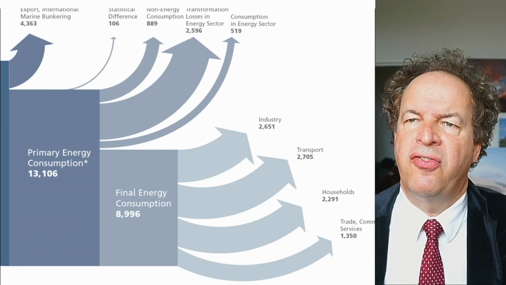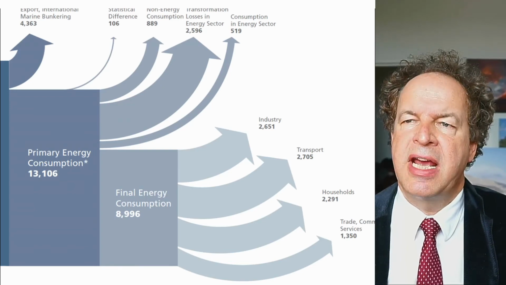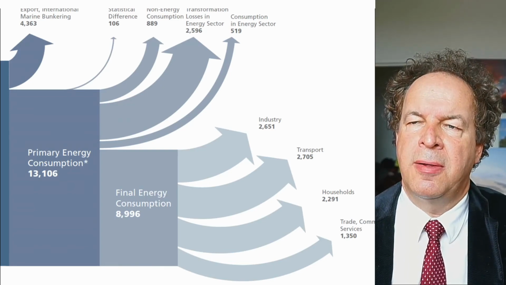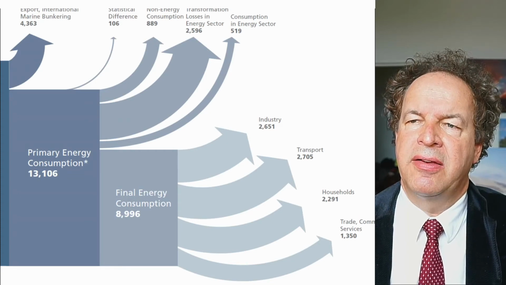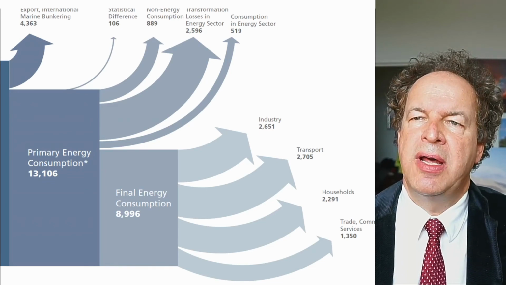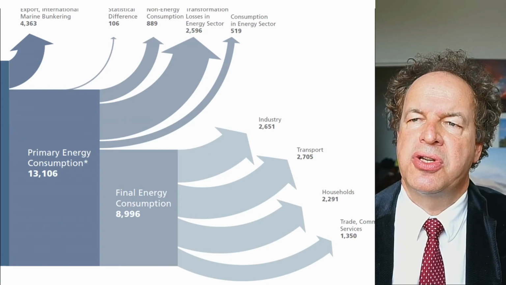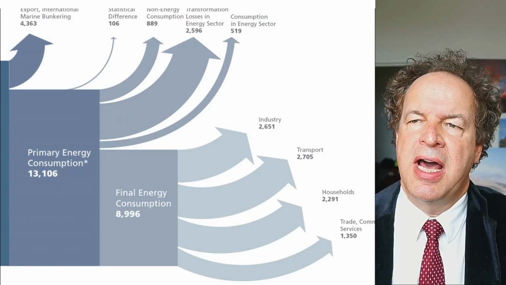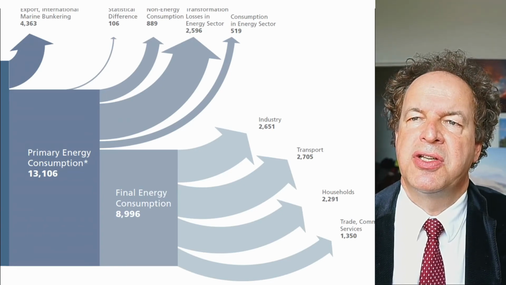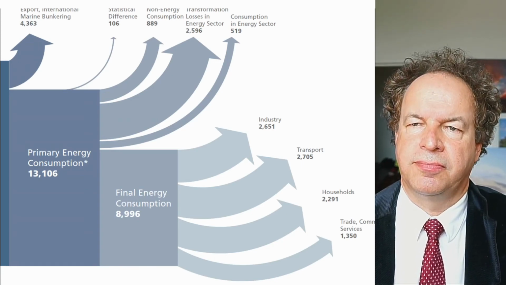And then you have own consumption in the energy sector. There are also some differences if you see a different table. For example, tools to evacuate or to mine coal and so on also consume energy. And in my statistic, I'm always using the net consumption, not the gross consumption, because we are more interested in the energy that arrives at the consumer. In some statistics, you find this consumption in the energy sector included in the consumption.